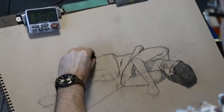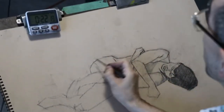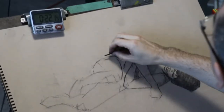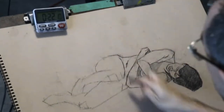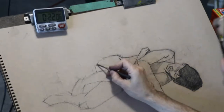So you'll see that I'm holding my pencil very differently in this session because I'm trying to draw lines. Normally I would be using the firm edge of my pencil and avoiding lines altogether. But this is going to get obliterated with the pastel.